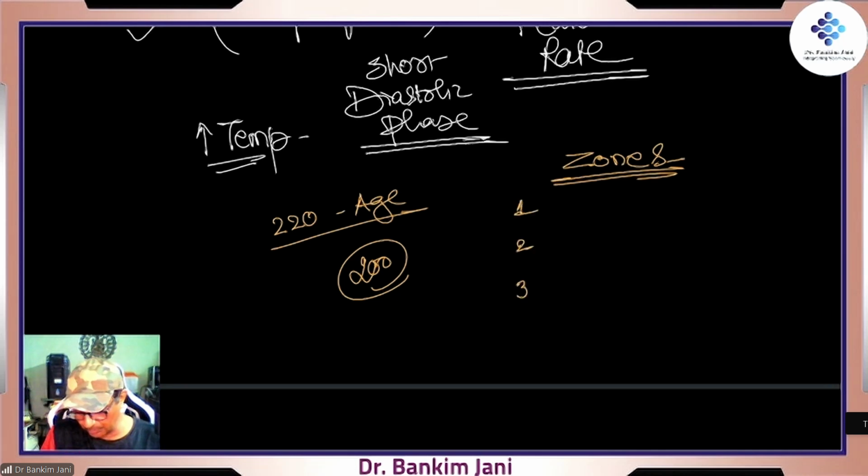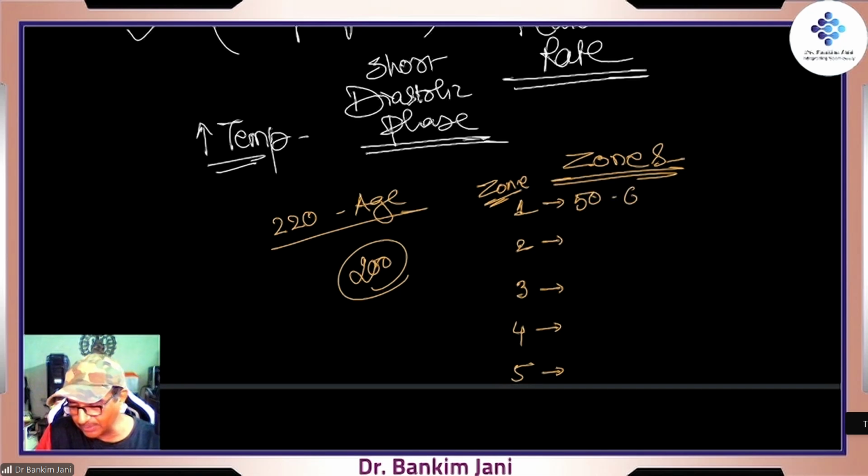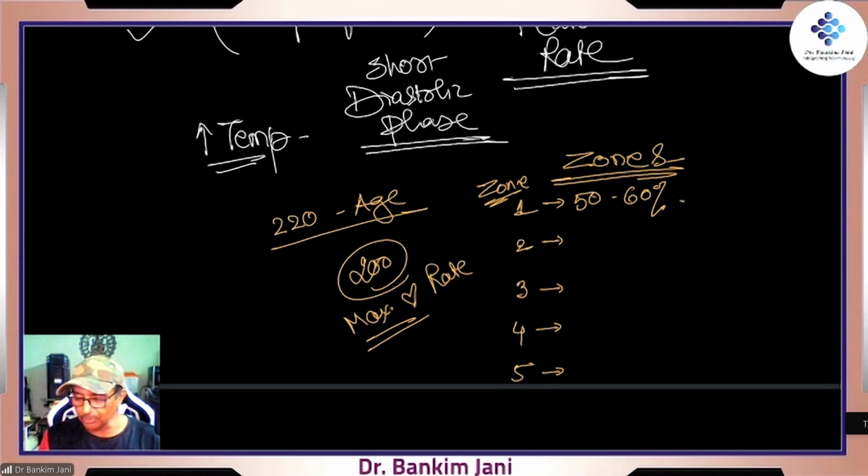Zone 1, Zone 2, Zone 3, Zone 4, and Zone 5. If you want to improve your cardiorespiratory performance, at the same time muscle, without injuring yourself, because injury-free running or injury-free exercise is vital. So over here, this is 1, 2, 3, 4, 5. When it is 200, these are all zones. Zone 1 is 50 to 60% of your maximum heart rate, your MHR. So that means this should be roughly about 100 to 120. उससे ज़्यादा नहीं. This is your normal, right?